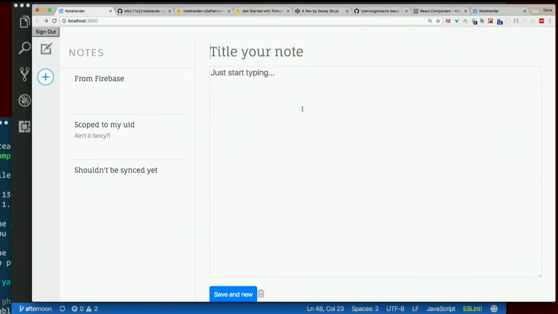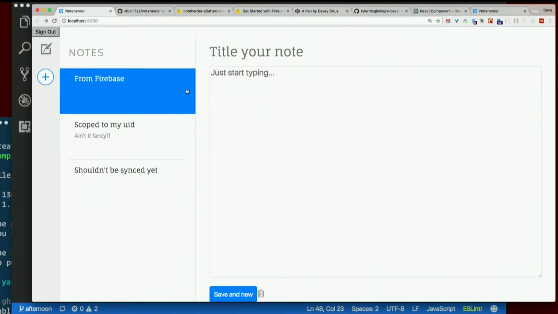Like main or app. Who did this part again? Okay, Evan, what did you do? I had an onClick in the note.js. Okay, so onClick here, on the note, which called a function I called noteSelected, and went all the way back up to app. Okay, so there's a function up in app to set the currently selected note, and he had to pass that down as a prop all the way to this note component. Okay, and then what?